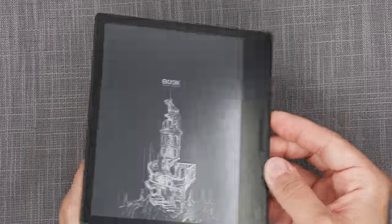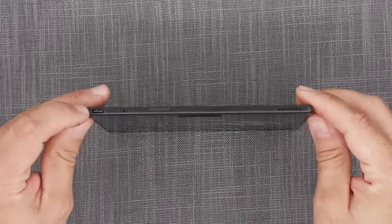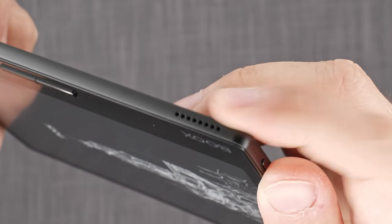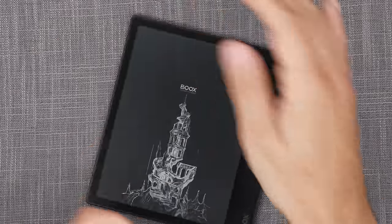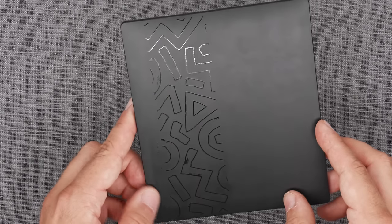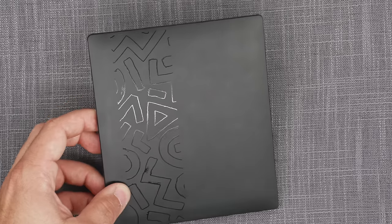As for the Page's physical layout: flush screen on top, the page turn buttons, power button with light indicator. On one side we have USB-C, the mock speaker grille — which is actually just a microphone hole — the micro SD card slot, and the real mono speaker. On the back there's a really nice graffiti-looking, modern, funky design element which is otherwise a fairly simple, semi-shiny plasticky back, pretty much the same feel as the POKE 5.